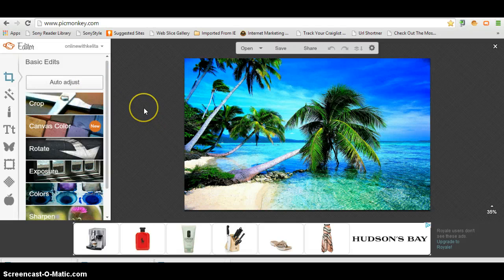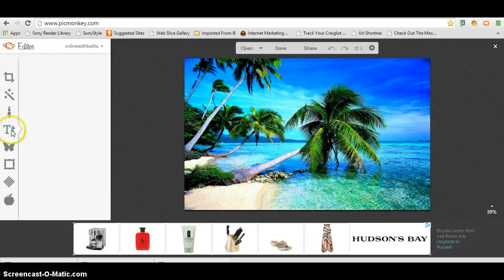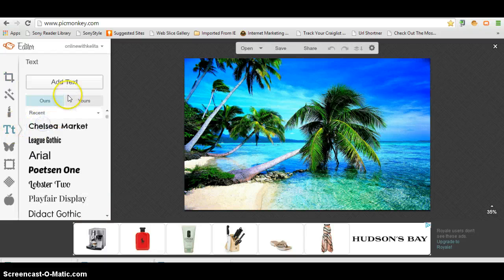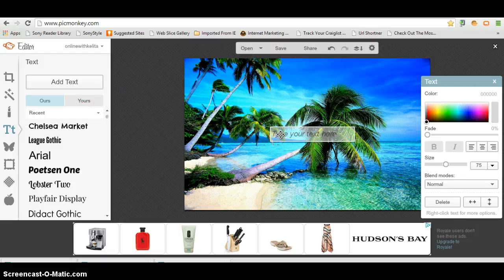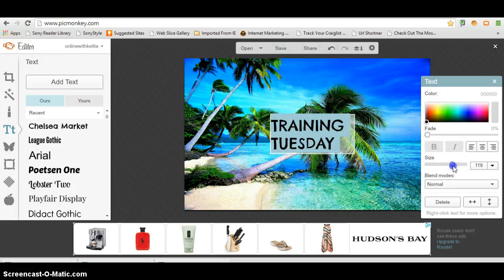So what I'm going to do is add some text to this image, okay? I'm going to use one of the texts I usually use, and make it a little bit bigger.